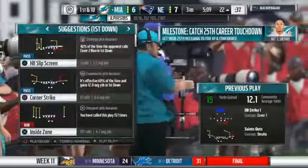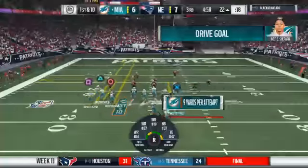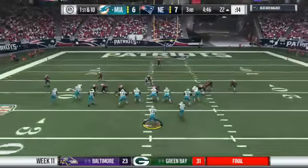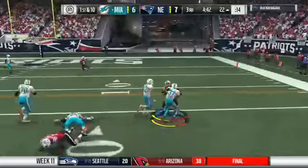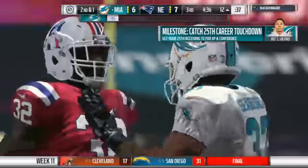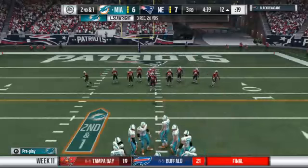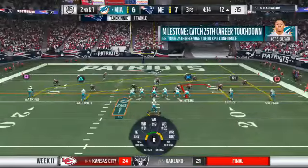15 yards through the air and a first down. I know many people like to throw to the tight end, maybe in a little flexed out position because he creates mismatches with his size. The slot receivers do the same thing with their quickness, their speed, and their route running savvy. Oh, it's a screen pass. That's complete. A good first down call as the screen play gets him 9. For a second there, I thought that might break big. Screen pass, looked like it was coming together, looked like there was an opening. Still, ended up with a solid game.